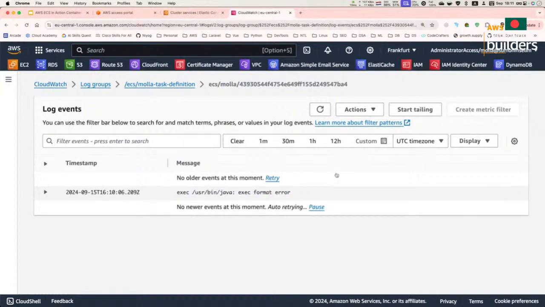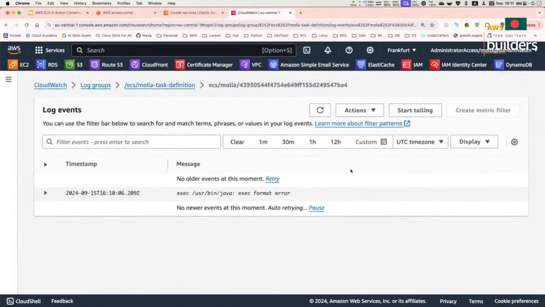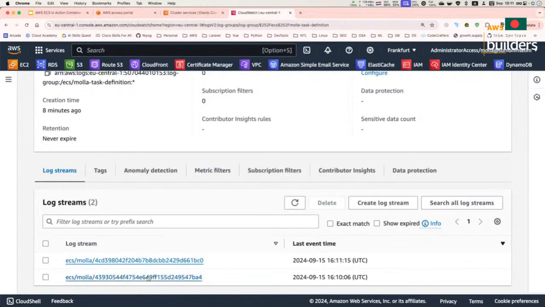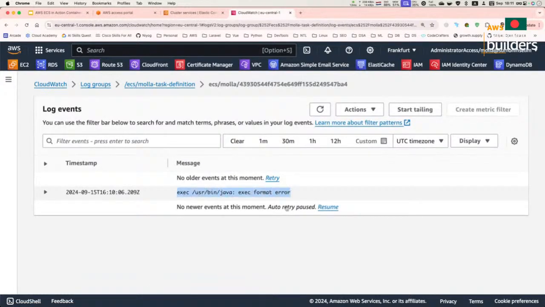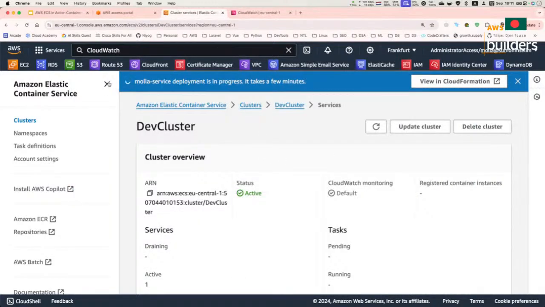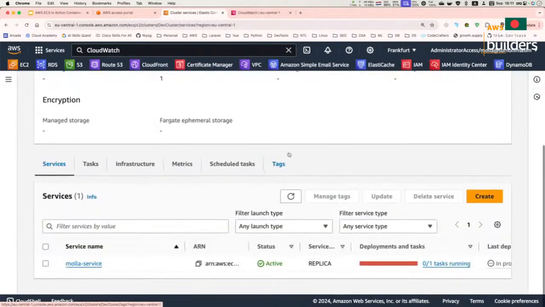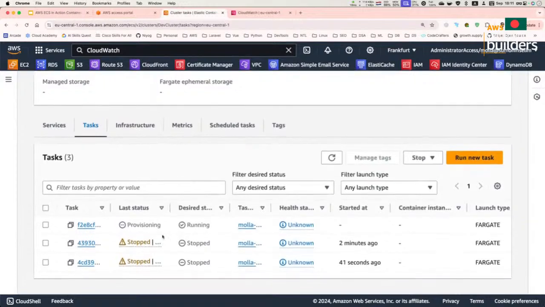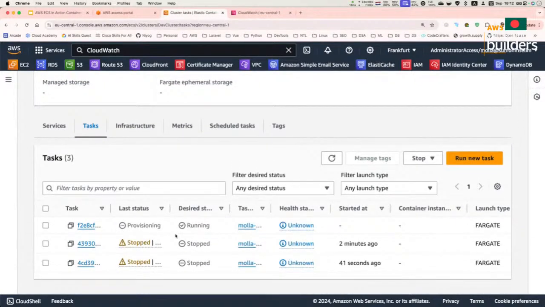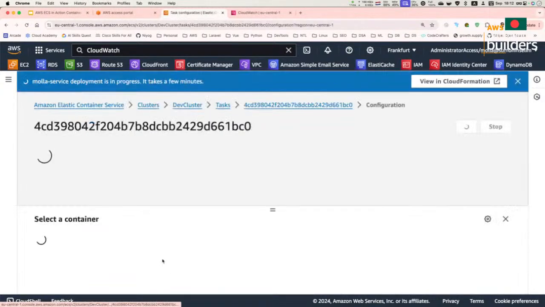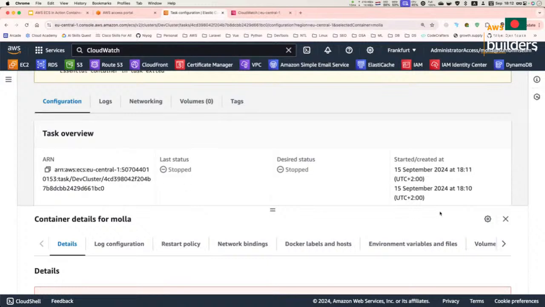It might be possible that the way our application is running, Java is not able to run the application properly. That's why it's throwing this error. Let's come back to our application definition and see, or maybe it's still not ready yet. Okay, we can see that the application is being run, but the container is stopped.